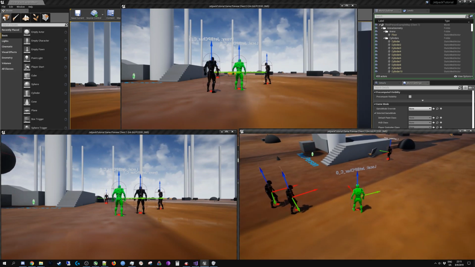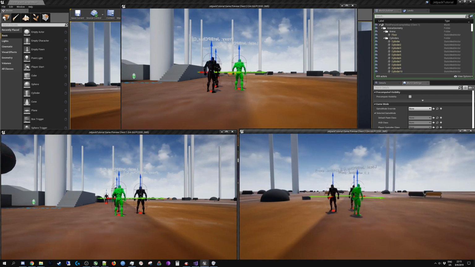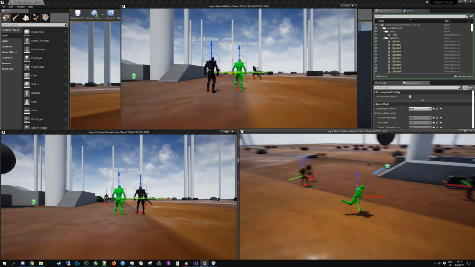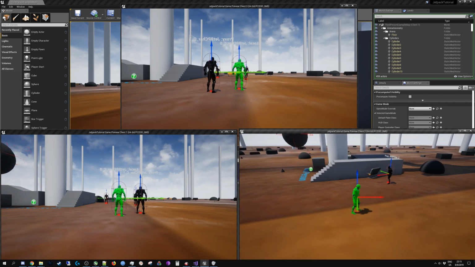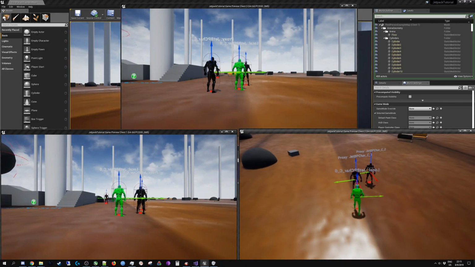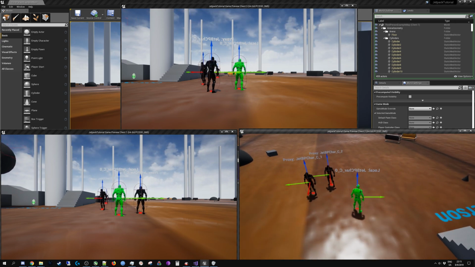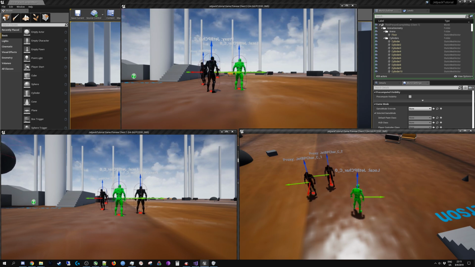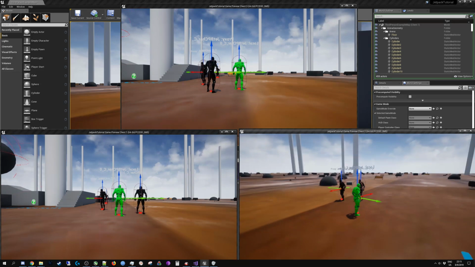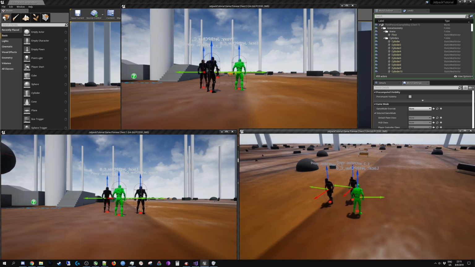The way it looks now, every client has 3 proxies around him, and as you can see, I put a little overhead text there that says a proxy. Now, interesting thing about proxies, they do not have a controller. So there's a code that turns them black, specifically if their controller is not valid. And interestingly enough, it would appear that the simulation is not running for them. Like the movement code that you implement is not really running for these guys. So if you have something like the custom movement mode and the gliding stuff and jetpacking stuff, none of that really executes on these proxies, on these black guys.